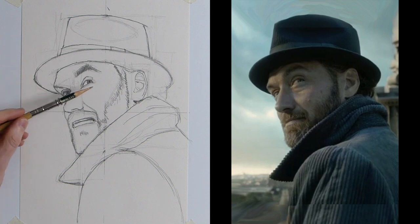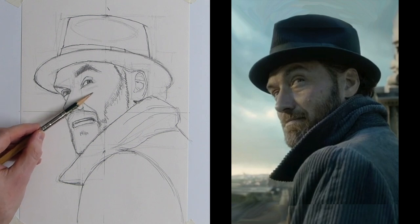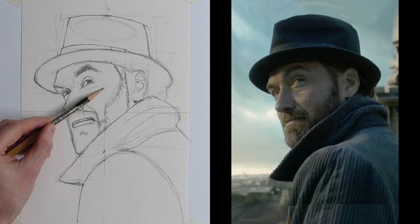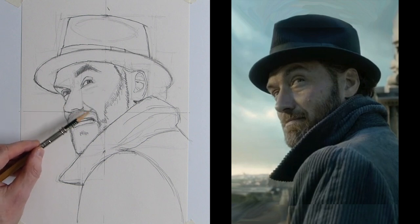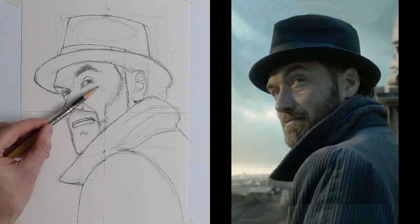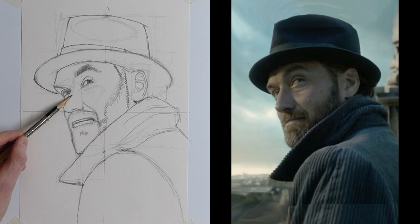So again, what we have now is we've got the bags under Dumbledore's eyes. So just indicating those. But we've got this nice highlight here that halfway from the line down from this kind of smile line on his cheek going up. You know there we've got a highlight that comes round. We've got a bit of a highlight there. And we've got these nice little construction lines going on here for us.